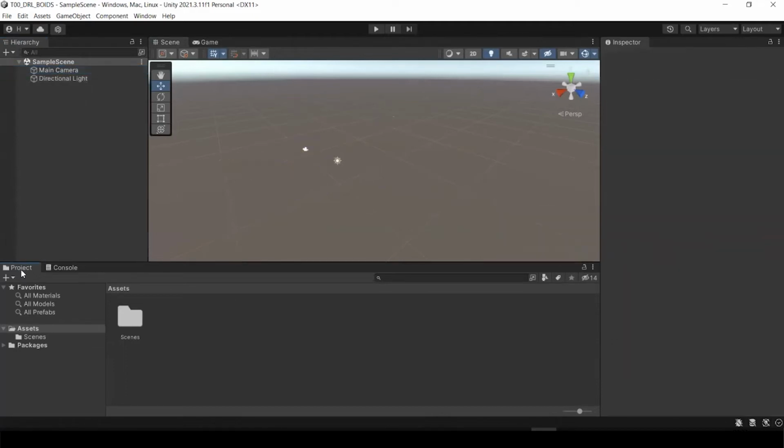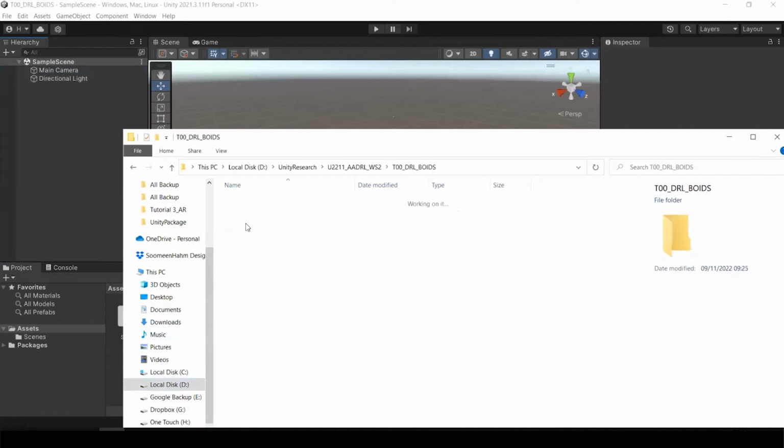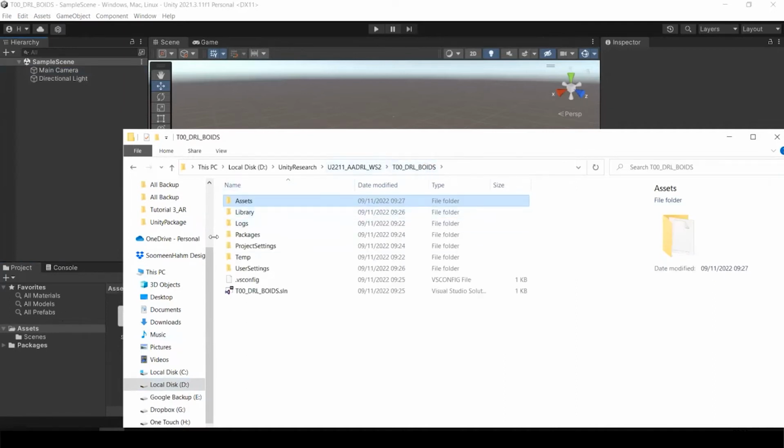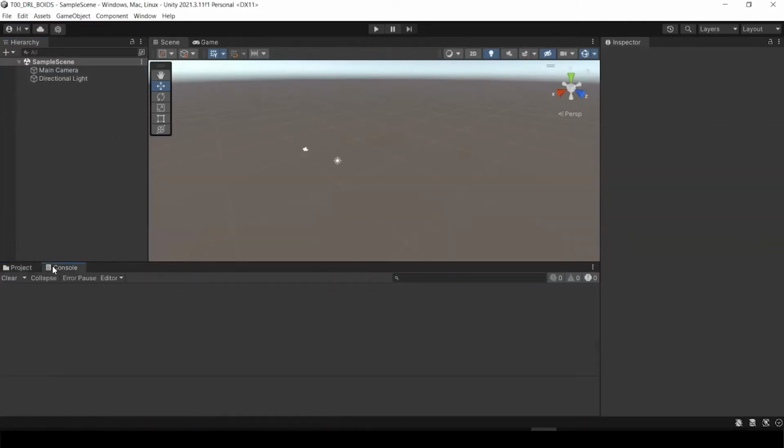And then here is the project, where you're taking care of actual files inside of the project, which is what I showed you inside these folders. These folders exactly show this, for example, assets. You can see this assets is assets. So it's exactly the same as this file. So sometimes it's okay to just drag and drop your files into this scene as well. Console shows errors or debugging sort of things.